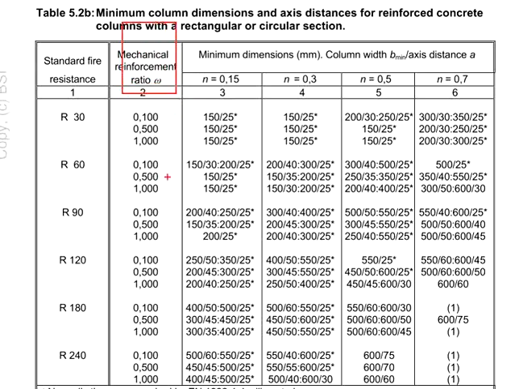Based on the desired fire resistance. Get the relevant ω. And find the relevant n for you to determine the required minimum dimensions as well as the minimum axis distance. The first number here refers to the minimum column width. Whereas the second number here refers to the axis distance. You have two options here. Either column of the size of 300mm or 400mm.